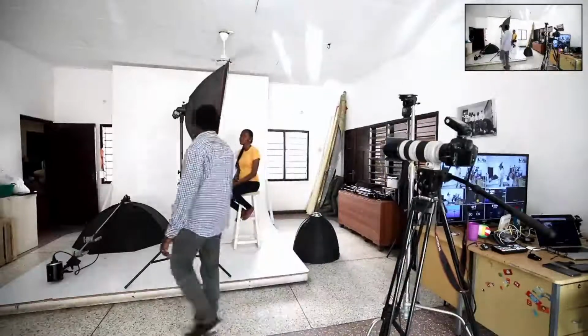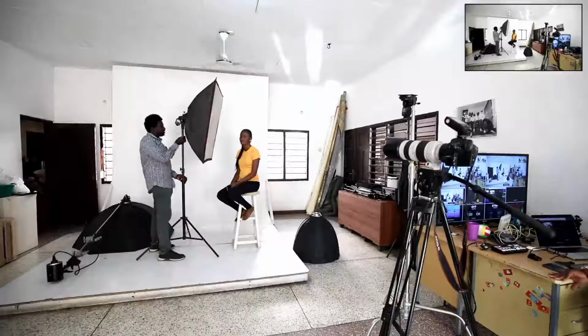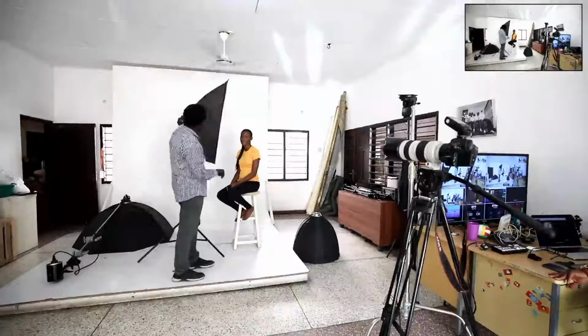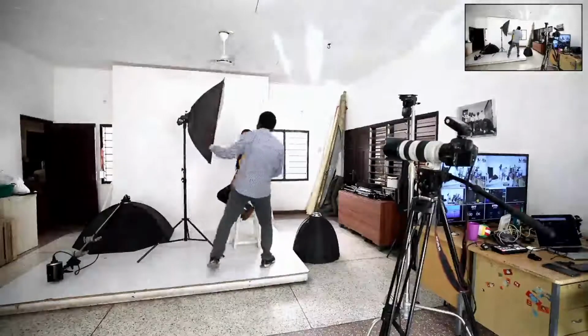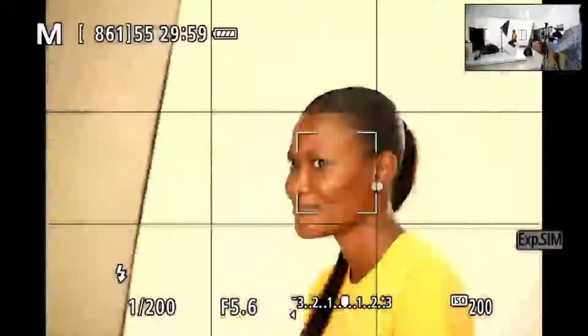So I'm going to show you what it looks like when it is positioned right in front of, or parallel to, the face compared to the camera. So now the flash itself is just around the middle of her head. And I'll take a shot. And it actually changes how the image looks. And so now you can see that the exposure on her face itself is much brighter, and the other areas look relatively darker. If I go to the previous picture, you could see that the exposure on her face looked more natural.